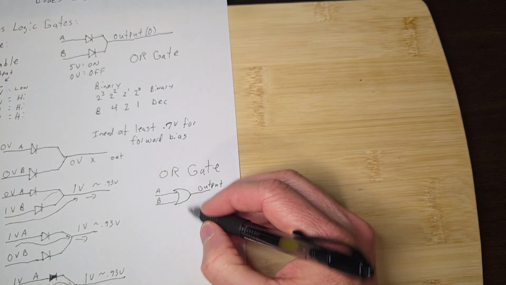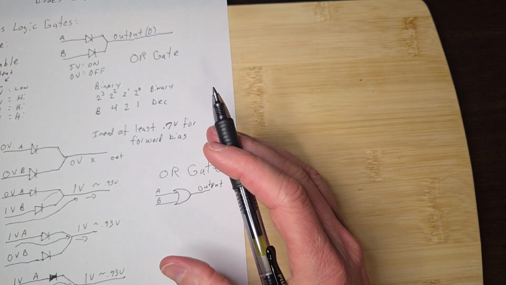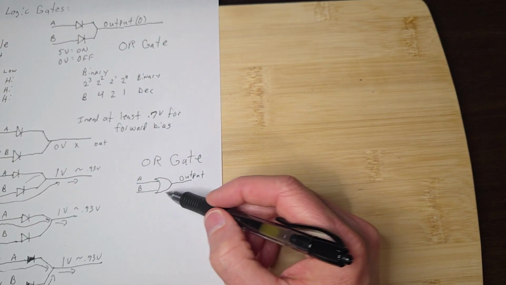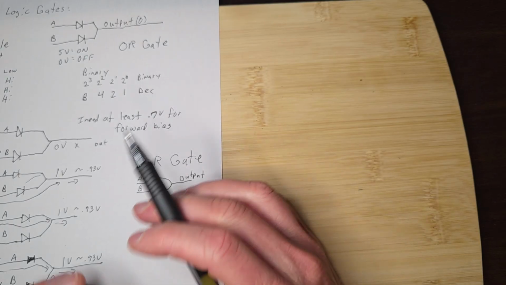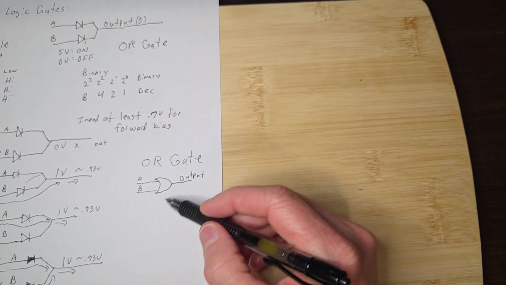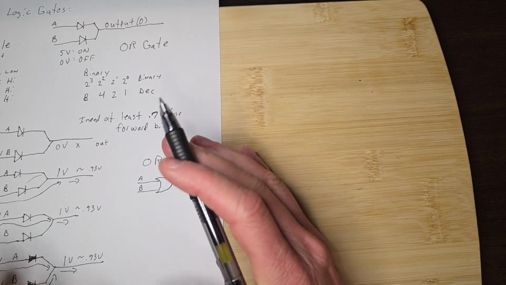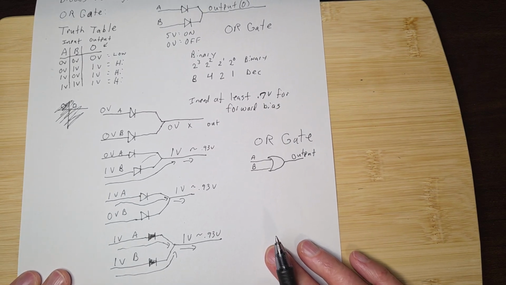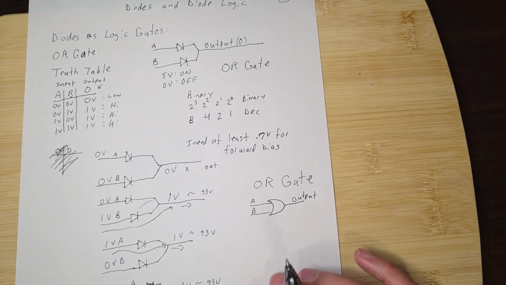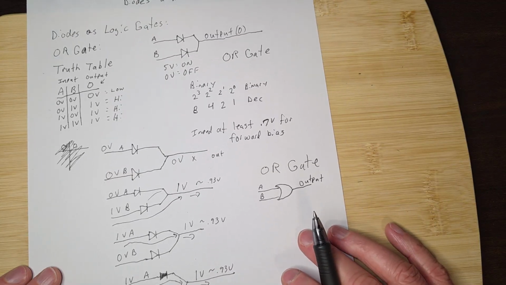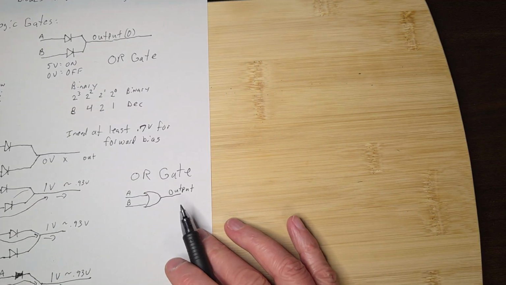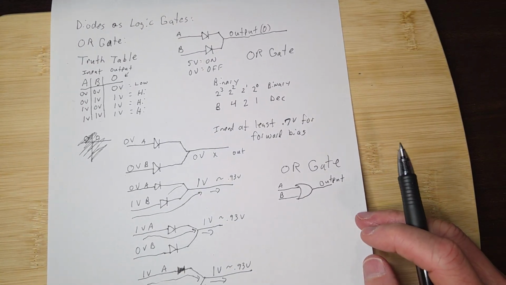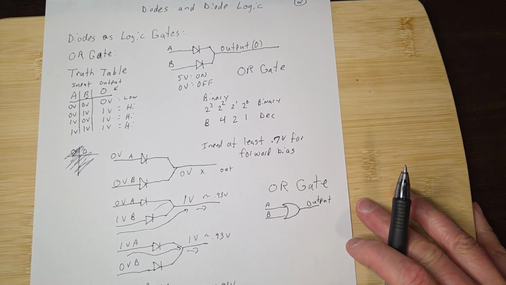And you can actually buy chips. I can't remember the number right offhand, but you can buy a little IC that has 4 of these OR gates in it. Of course you can buy bigger ones too, but I think the minimal is like a 4 OR gate one, and you can do all kinds of cool circuits with that. I thought it'd be fun just to show diodes being used. I guess you could use these in a pinch, but normally you would just see a chip in there. It's more efficient.